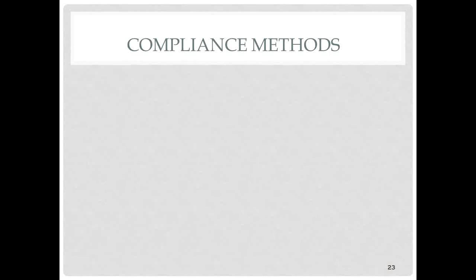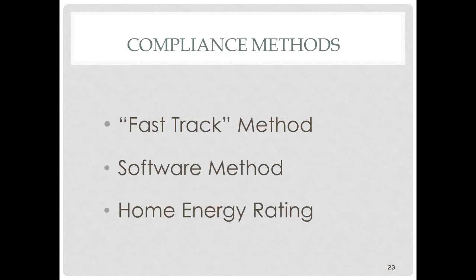And now we're into the compliance methods. And again, just to orient, everything we've covered so far are the basic requirements. Everybody needs to do those. Now we're into the overall performance requirement. There are 3 methods for doing that, and we're going to step through what those 3 methods are.